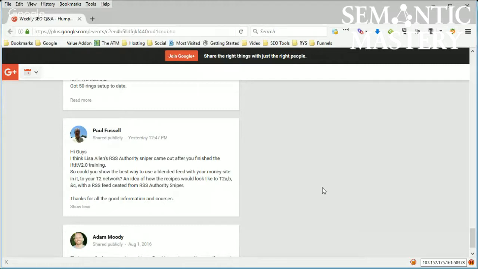But what's cool about it is you can create RSS feeds from other RSS feeds, right? But you can insert single URLs into the feed and make them sticky. In other words, you can make them a part of the output of the RSS feed at all times, which is important because when you're publishing content, as soon as you publish a new post, that's going to push that previous item down one in the feed. And if your feed is only showing 10 items, then by the time you get to the 11th post, it's going to push that first post off the page, right? So it's no longer in that feed, is my point.